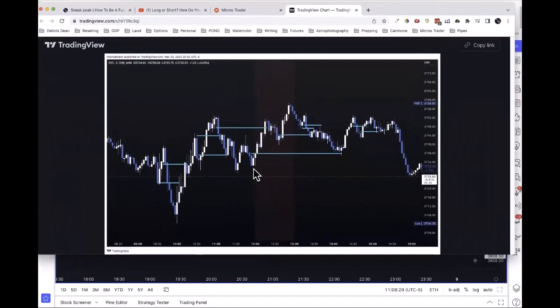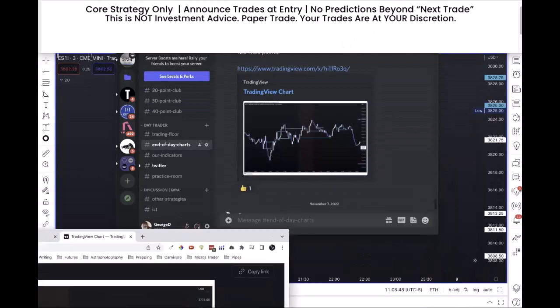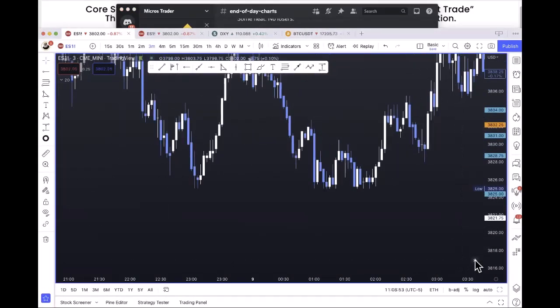And then all we do is we wait for price to come to our line and we play the bounce. As I said, I don't know if it's 1 point that's going to bounce or if it's going to bounce 10 points. Let me show you my trades this morning just to give you an insight into that, of what trades I called out this morning.